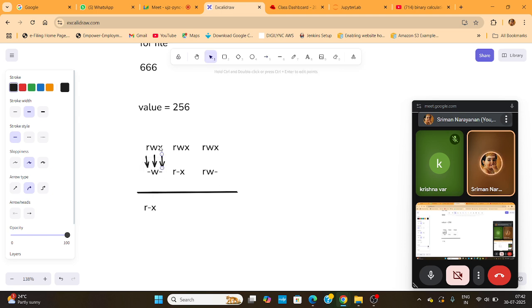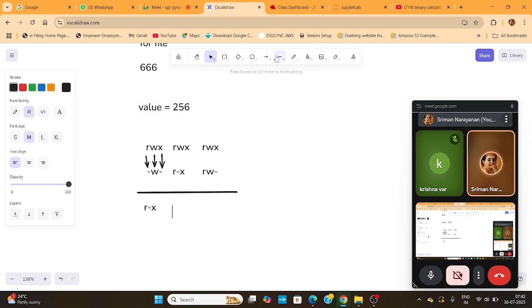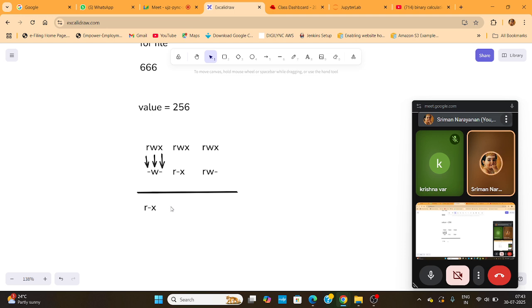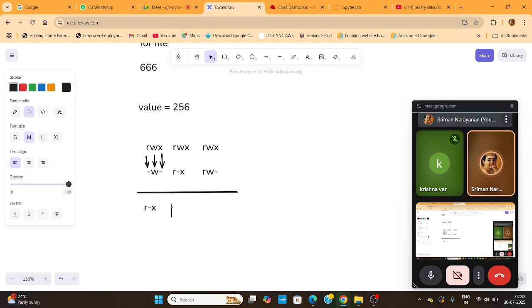So again, directly taking the X value. Same thing we have to do. If it is the same value, we have to cancel it. If you see the same value, you have to cancel it. Cancel means zero, and zero means hyphen. Then there is no value for the W, so I can take the W value directly. Then X compromised: hyphen, X and X cancelled.